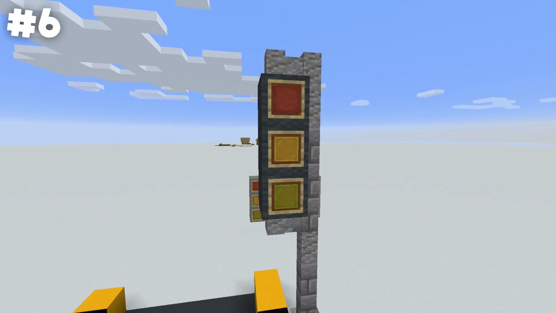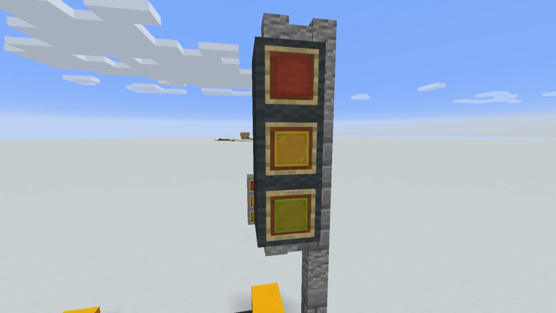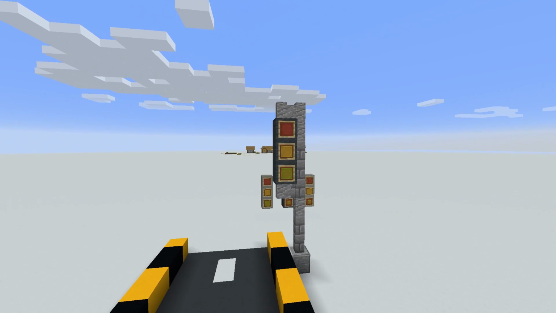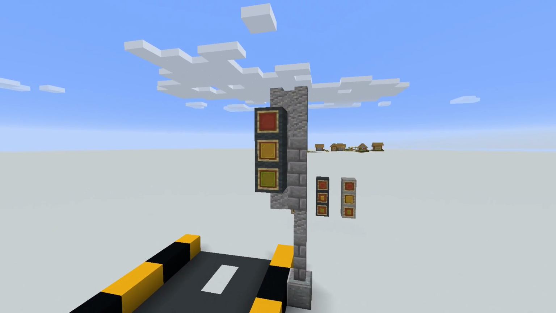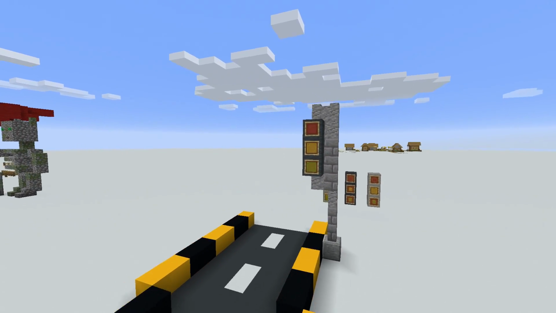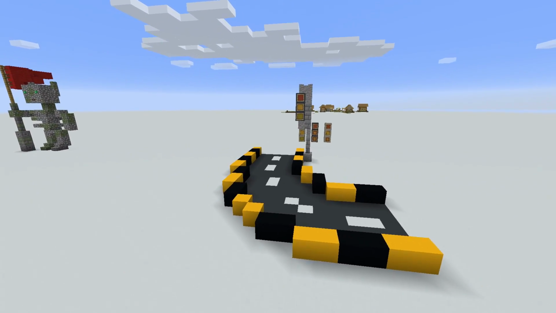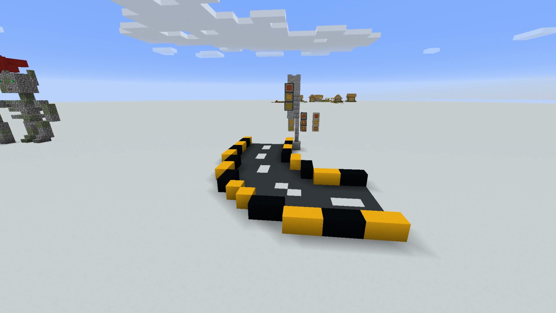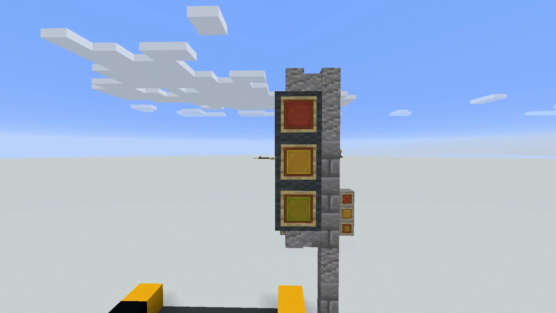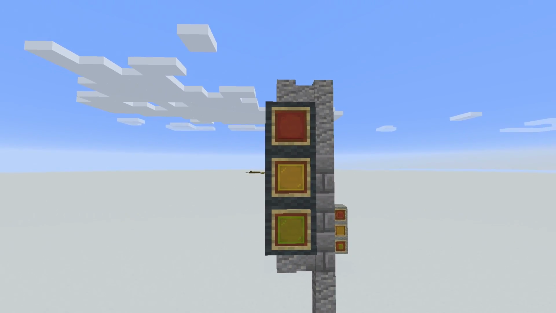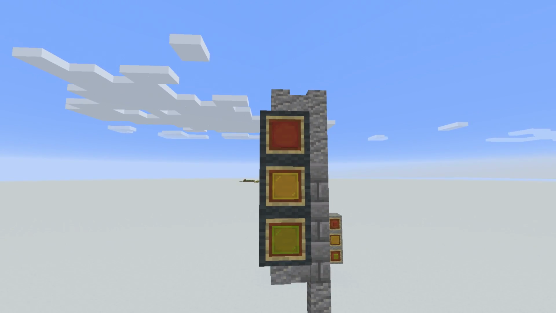So the next idea is going to be particularly useful to you if you're into building roads or racetracks in your world. This idea is, of course, a stoplight. The stoplight is this thing right up here. Now for this demo, I went ahead and built a miniature racetrack. Of course, you would probably want to build this thing bigger. Now, unfortunately, it doesn't really work. It's just for looks. If you're building some sort of gigantic modern city, though, this is definitely what you need.